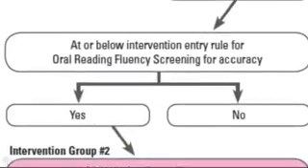So to summarize, so far, we've looked at screening scores for individual students. We've identified a group of students who did not fall below our intervention entry rule and confirmed that they will continue to receive differentiated core instruction. We've looked at screening scores and identified a second group of students who are demonstrating need in the area of accuracy. We've confirmed and placed them in an intervention. Now we will look at a group of students who demonstrate some need for intervention, but not in the area of accuracy or word reading.